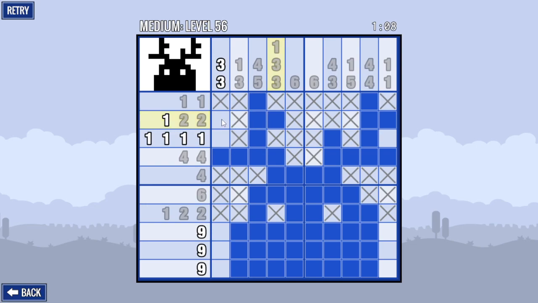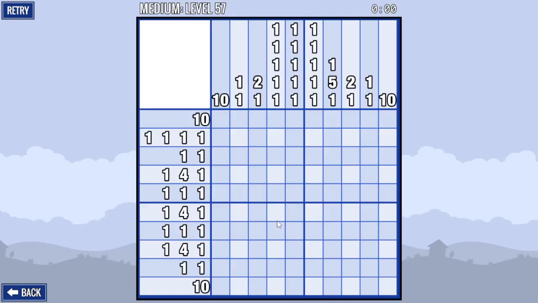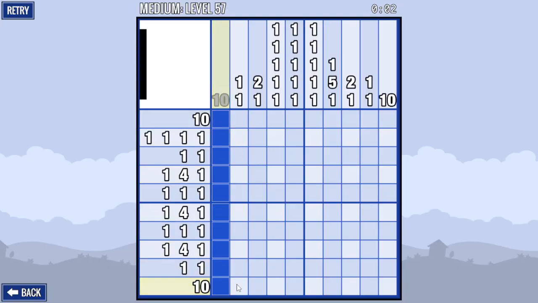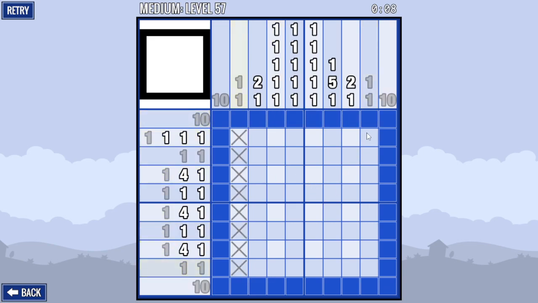So that's a 2 and a 2 and a 1. That's a 3. That's done. And there's the 9. It's a reindeer? Or a deer, just in general. Borders. Oh yeah, that makes it much easier.